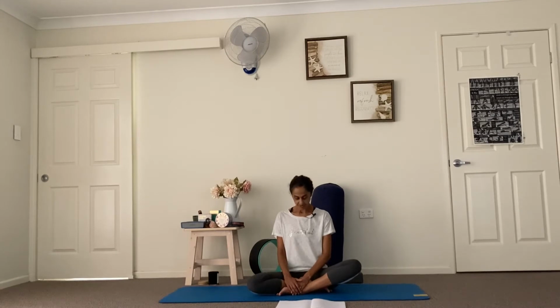On the inhale, you're rising up again. As long as there's no injury in the neck, drop the head back. Feel the stretch at the front, the chin area and the jaw. Inhale, come back through to center.